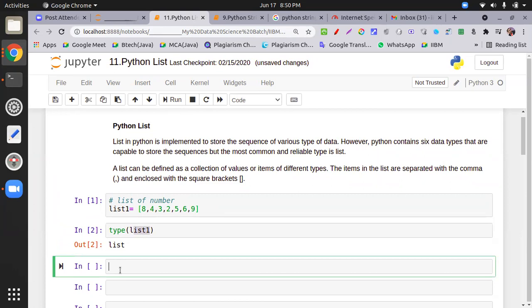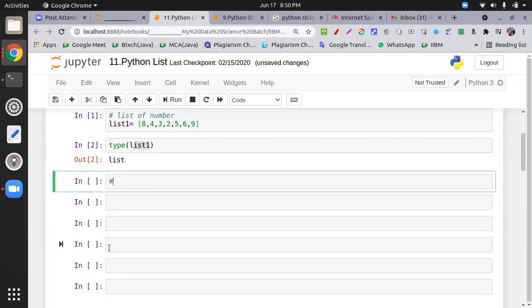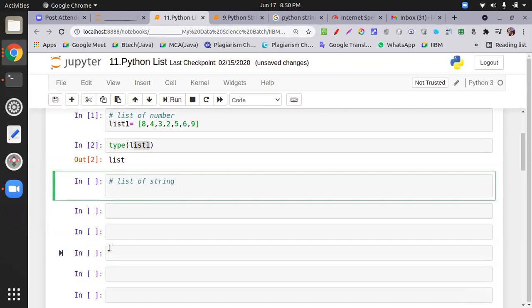Same way, if you want to collect a list of string values, what we do is take list two equal to America, Brazil.